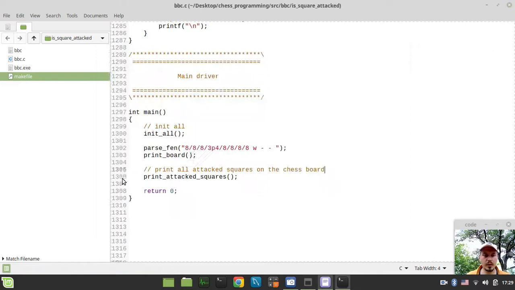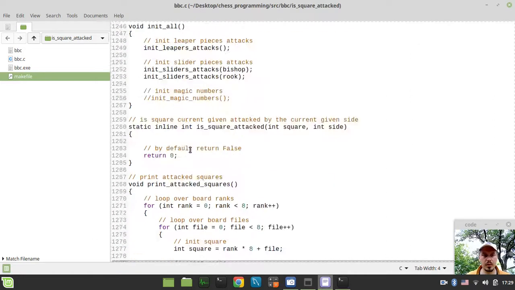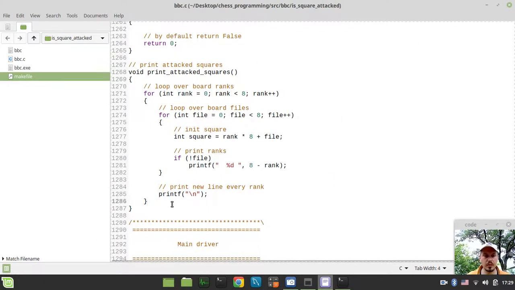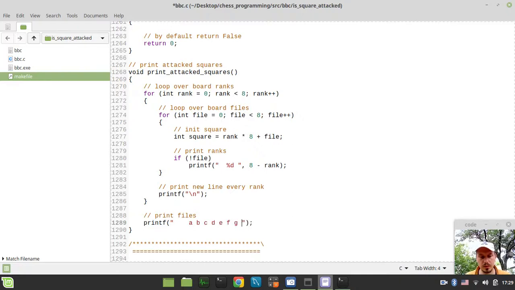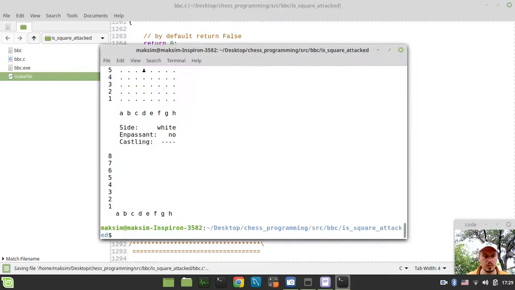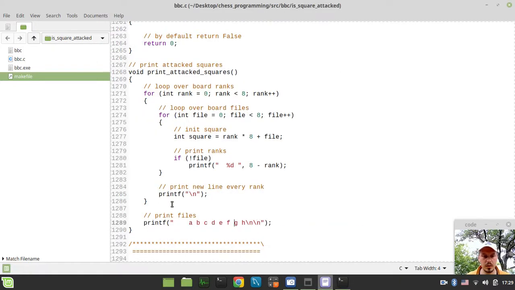Okay, so we got our ranks, good, and after I just want to print files, so A, B, C, D, E, F, G, H.